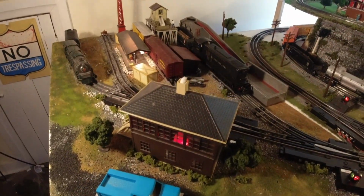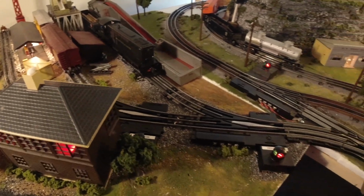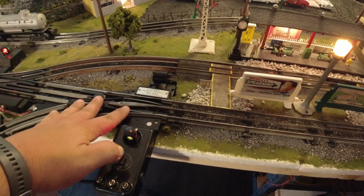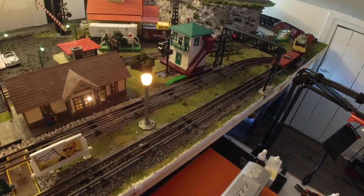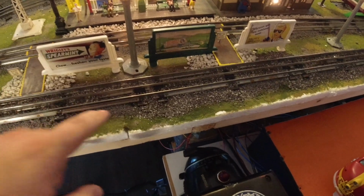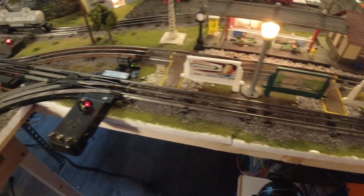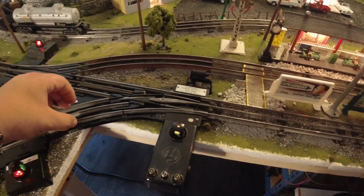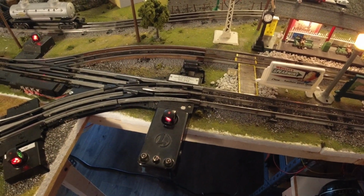All right, so before I even built this addition, I actually had to do some preparation, and that was a lot of mess, to be honest with you, because I had to move the track down to make room for this 022 Lionel switch. So I had to move this entire track down, disrupting all the ballast, made a huge mess, but we got it done. I got some reballasting in. You can see a little bit different color ballast here and there. But it's all done, this works great. And I have this set in automatic mode, so when trains come out of the yard, this switch will automatically turn like that. So it works really well.